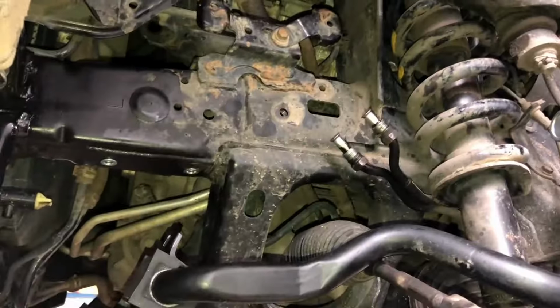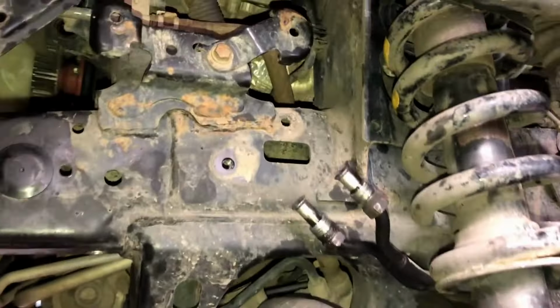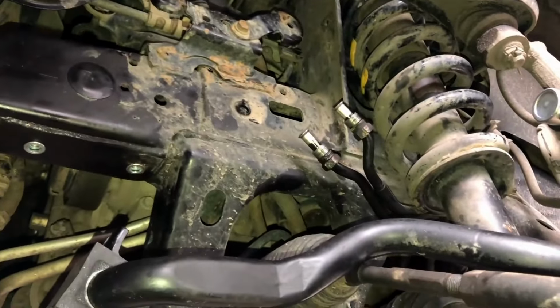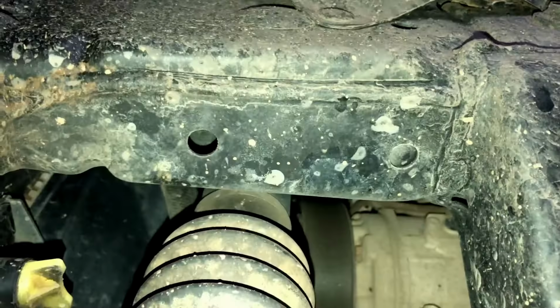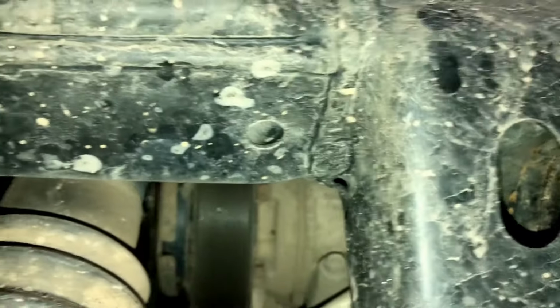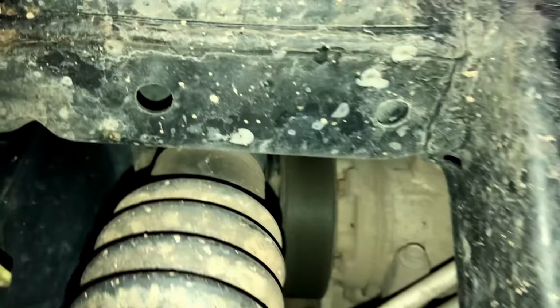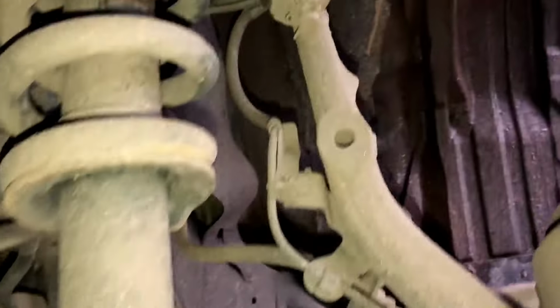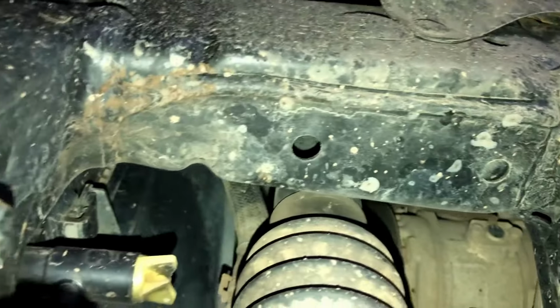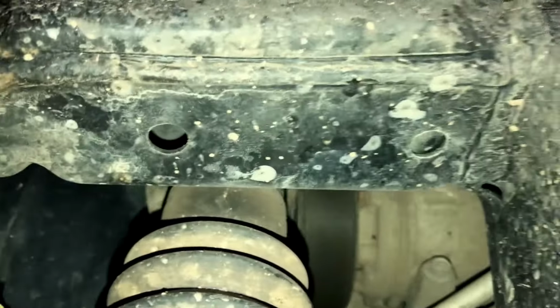Let's start with the front one. It's simple here. By the way, this is the reason why the tubes need to be removed. In this place, they will interfere with our new stabilizer. So in the front, the holes for the brackets are already on the frame. Some just need to be drilled a bit more. This is half the success. And the other half is that the suspension includes a mounting point for the links of a standard stabilizer. Although there could not have been such a stabilizer here. In this case, versatility is a lifesaver. The only hitch is that there is no thread for the stabilizer brackets in the frame.